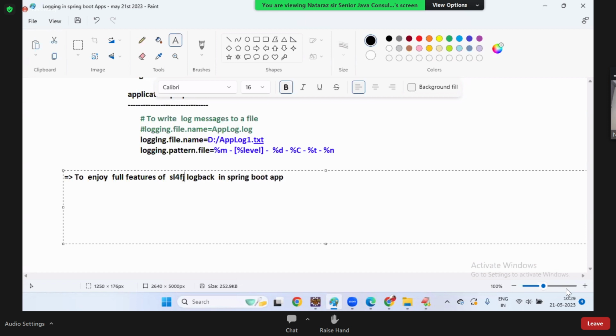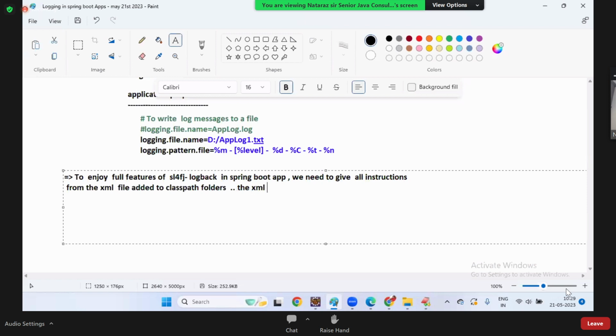SLF4J Logback. We need to give all the instructions from an XML file added to the classpath folders.